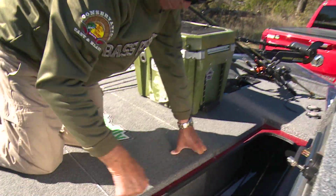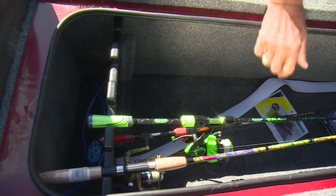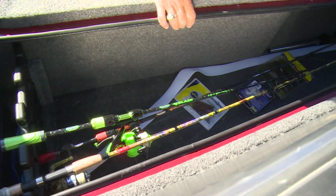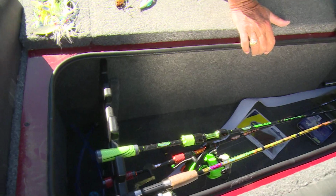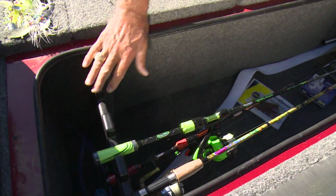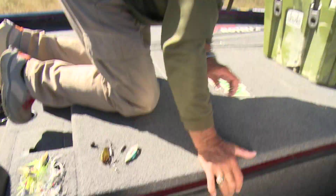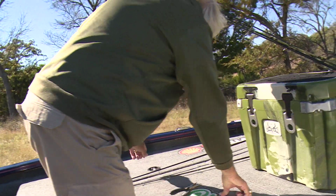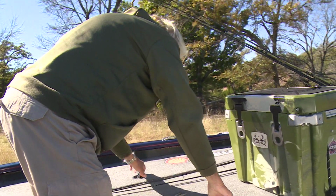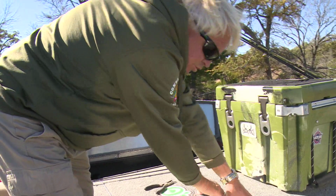Okay, you got a big rod box right here. Look at the size of this rod box. And some of the Jimmy Houston blade rod and reels down there, and Camo rod and reels. Big rod box on this side, and this comes with rod holders on both ends for your tips and for your ends. Now you got a box just like this over on the other side. So we open this box up over here, and we have exactly the same situation. Another big giant rod storage box.